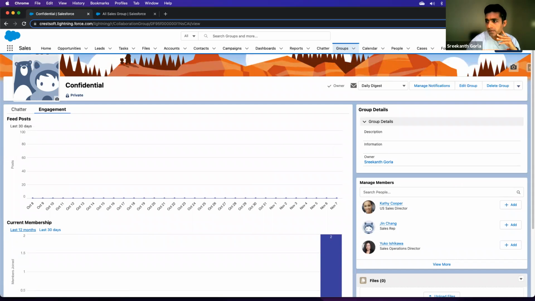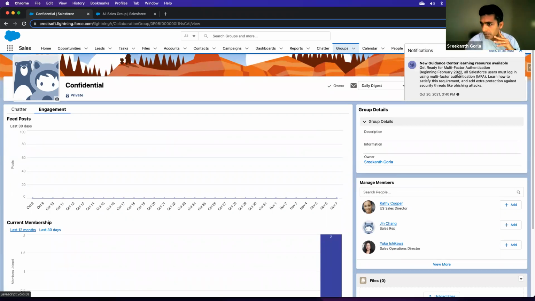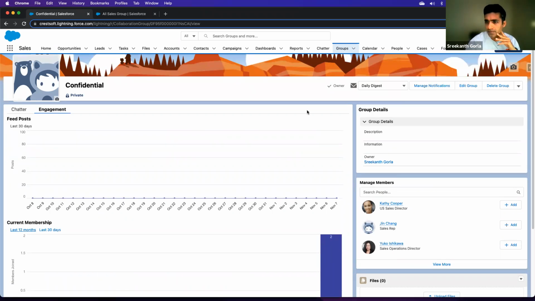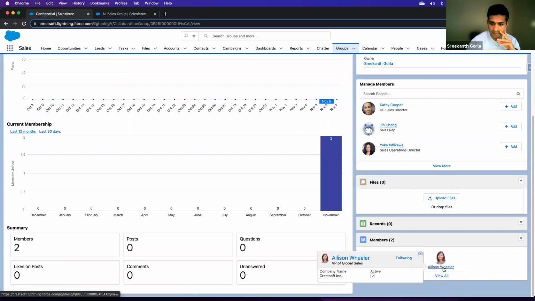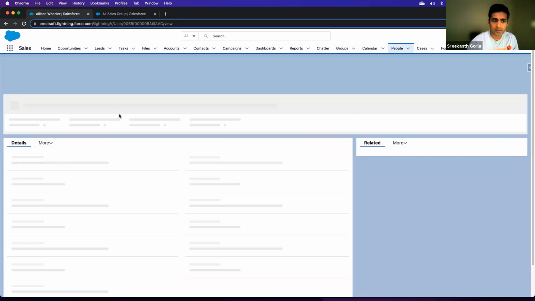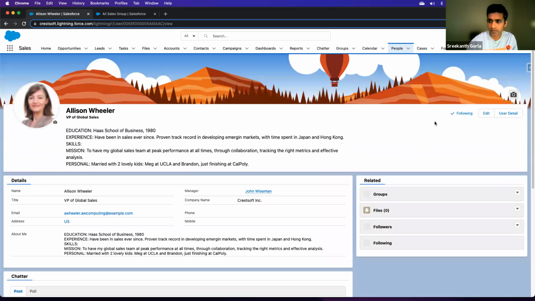Okay, I think this one. Okay, no, that's not the one. I'll check that one. Actually, it should send an email saying someone is waiting to get access to the group, and based on that the admins should be able to decide whether to give access or not. Actually, let's try to log in as Allison and see if she got any notification.